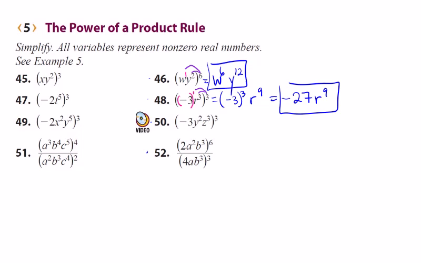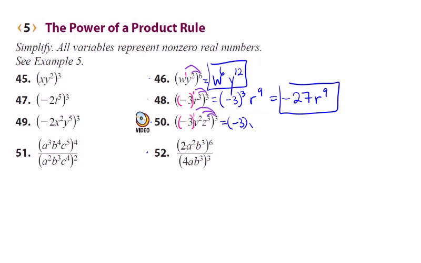All right, number 50. Some similar aspects here, but now we have an extra variable. But same idea: I'm going to think about, okay, I have this negative 3, and it's to the first power. So now I'm going to distribute the exponent on the outside to each of these inside exponents. So when I start to write my answer, or at least the next step, I'm going to write all the bases that I had before.